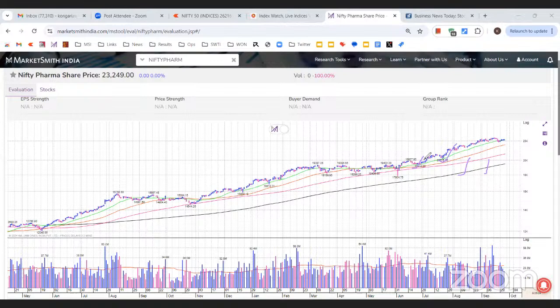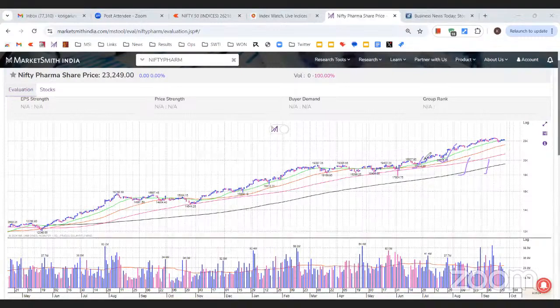If you compare with the global peers, we are the third largest manufacturers in terms of volume, and most of the exports from India are constituting both IT and pharma exports. So definitely they are going to be very good beneficiary in terms of forex reserves as well. They are doing good for the country, and the employment generation is also huge in these sectors. And the growth in these sectors will directly be impacting overall economy growth as well.